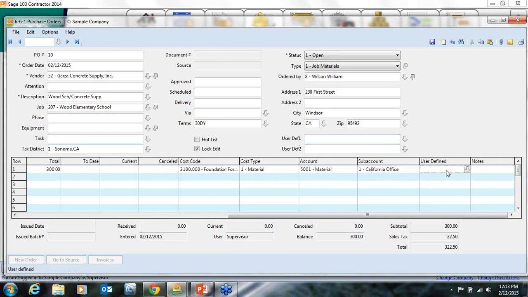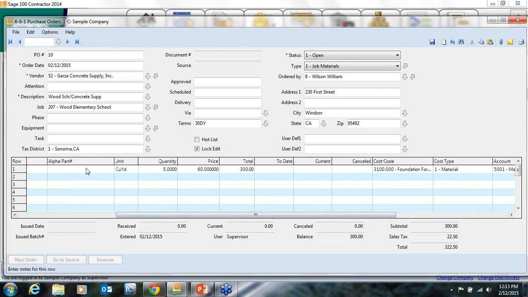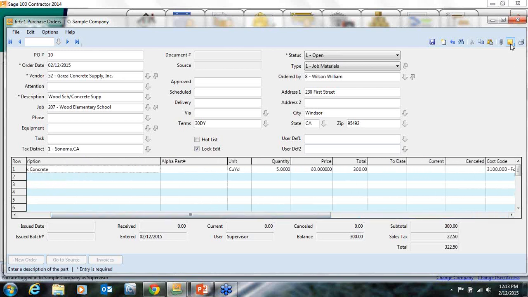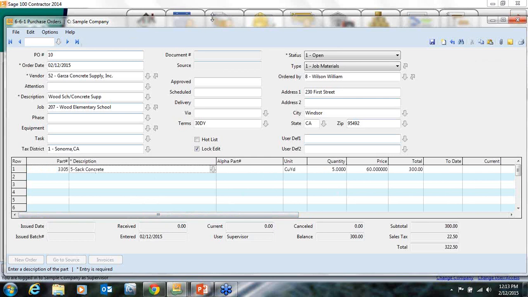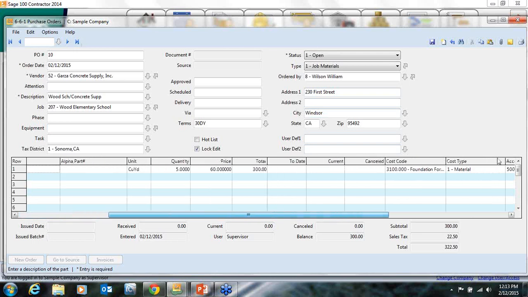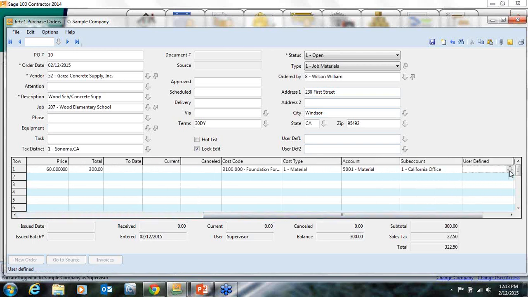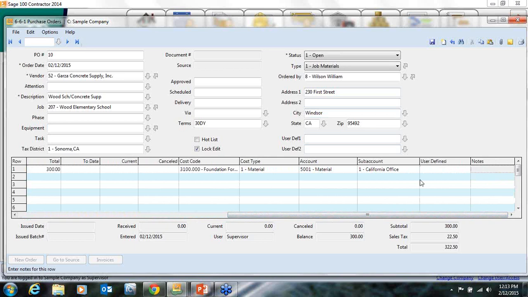And then, as usual, we have user-defined fields where you can fill in information you might need that's not already showing. These notes are associated specifically with this line item, where these notes will show at the bottom of your document. You can print the purchase order with both the large notes or the small. The large notes, you might want to put a general scope. Maybe you want a little more information on your line item, so you can put a little more in your notes here to describe that concrete maybe a little bit more.